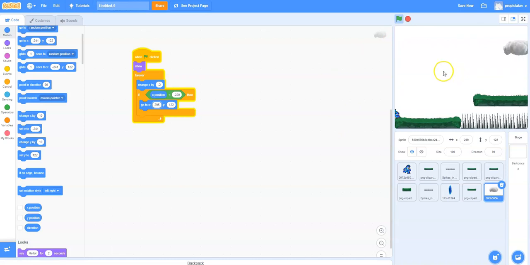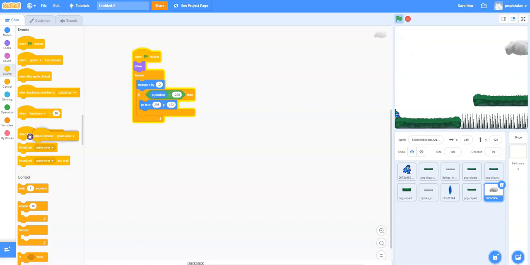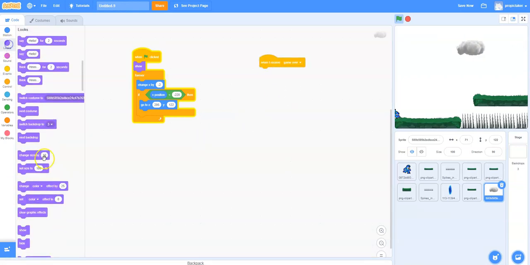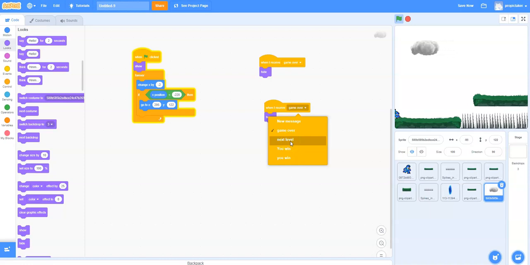So the next thing we'll need to do is, of course, we need to hide it if the game finishes, because we don't want this trawling across our game over screen. We also don't want it on our win screen, so we need to take care of that. So we're just going to do a couple of other things. We're going to say when I receive game over, and we go to looks and we want it to hide. And I'm just going to duplicate this block. I just right clicked and duplicate, that can save you a bit of time. And we also want to say when we receive you win to hide as well, and that means it won't be on the screen if we have won the game or indeed we've lost the game.